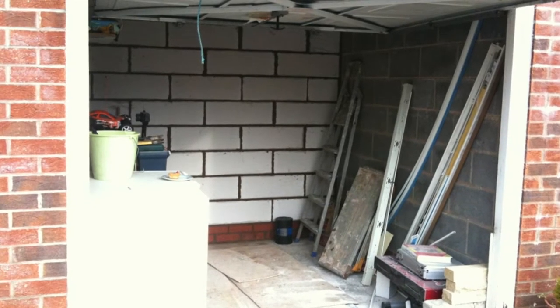Your other alternative is actually just converting half the garage. In our last house we still needed the garage space for bikes and I had a motorbike, but we also wanted an office. So we had a wall built right in the middle of the garage — still had the up-and-over door at the front with all the garage things in, but the back was accessible from the house and became an office. We put a window in the side for natural light and it was brilliant. It served our needs perfectly.